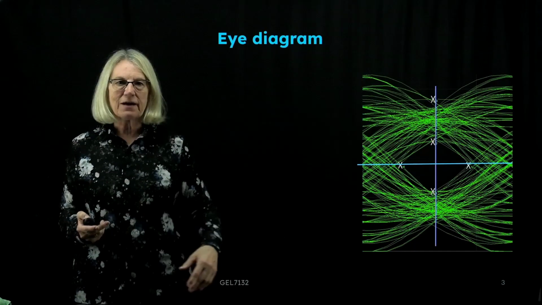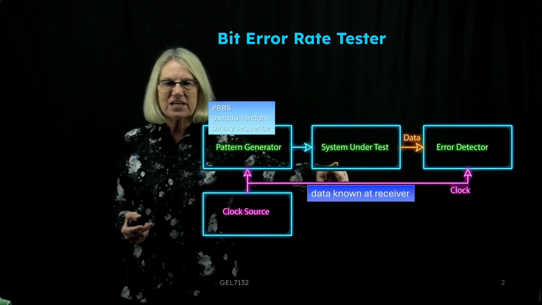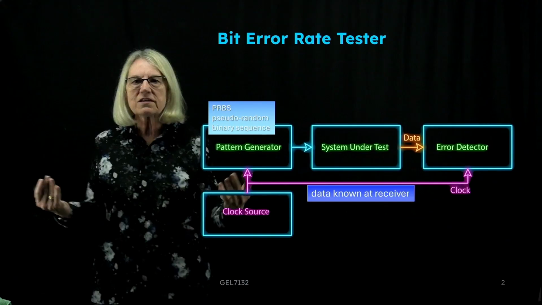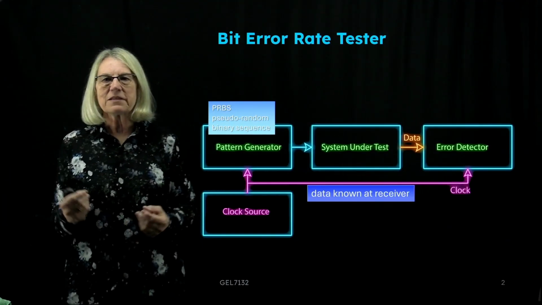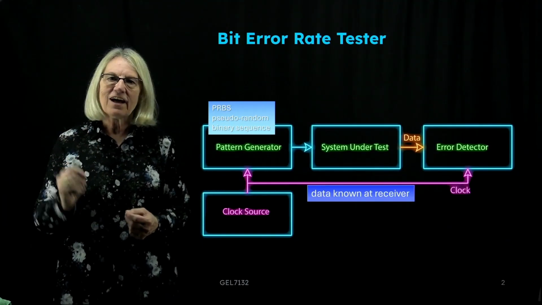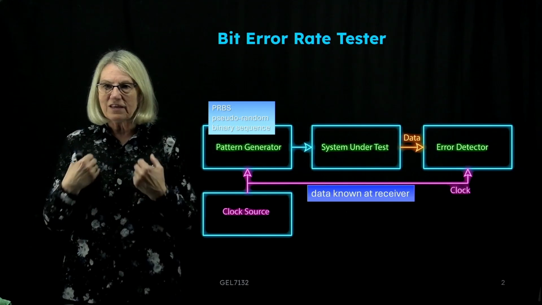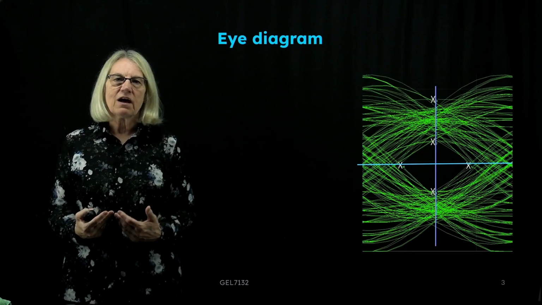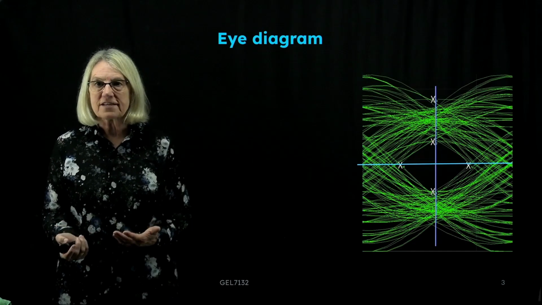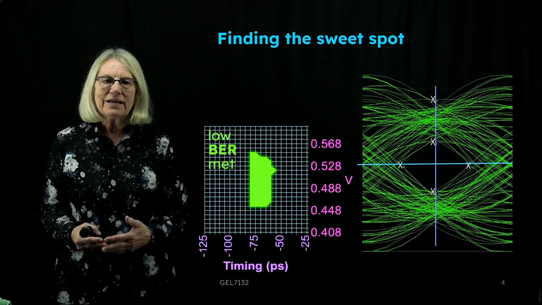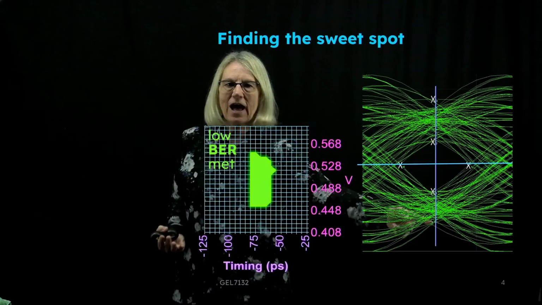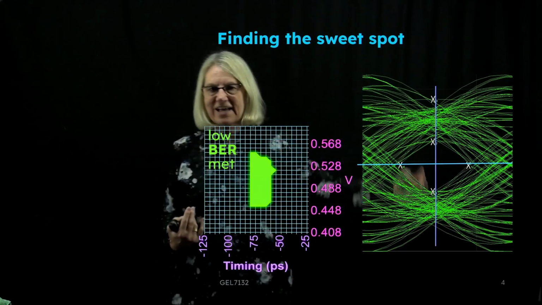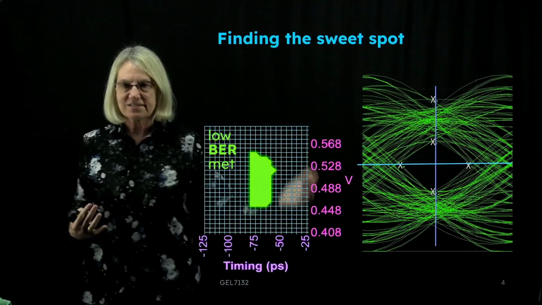So suppose that the system under test doesn't put out the actual decisions, but what it puts out is the test statistic, z of t, a function of time. Now my bit error rate tester has the challenge of doing the actual decision process. And how does it do that? Well, it doesn't know where the maximal eye opening is. Here's the eye diagram. We know that we should be sampling at exactly this time, but it doesn't have this information.